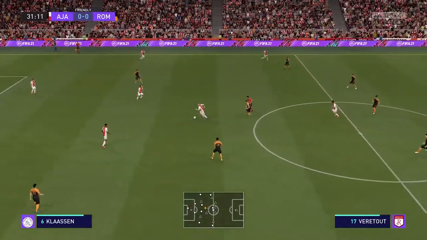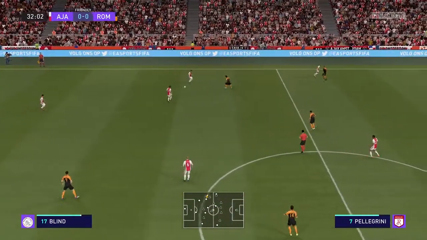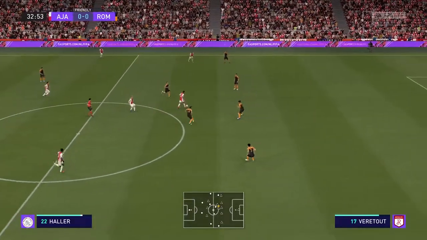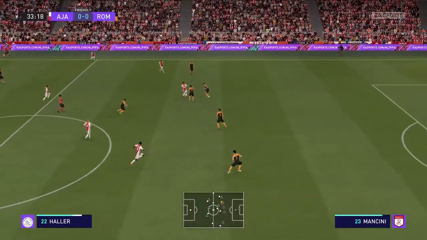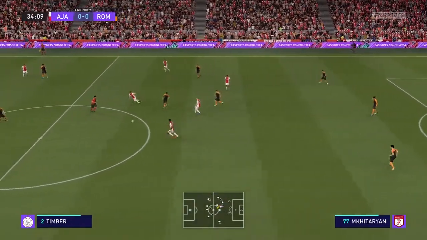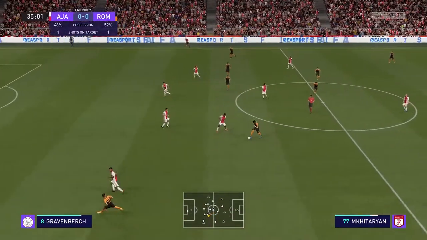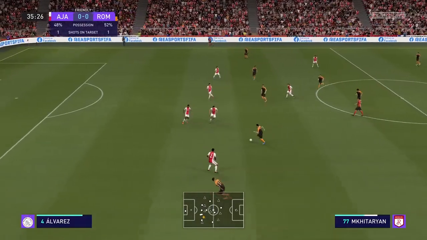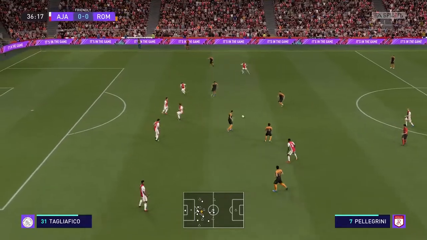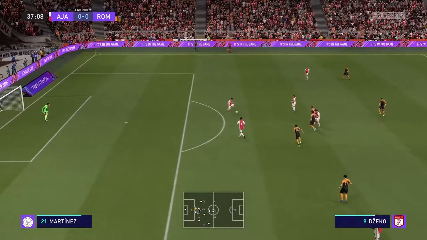Blint. Klassen has it. Daley Blint. Sebastian Allaire. Getting in there to intercept. Well, as you can see from the possession, there's little between these two teams. It's been a real tight, cagey affair. You just hope it opens up a little, that one of these teams is willing to take a few risks. Dzeko. Well, they get the ball once more.